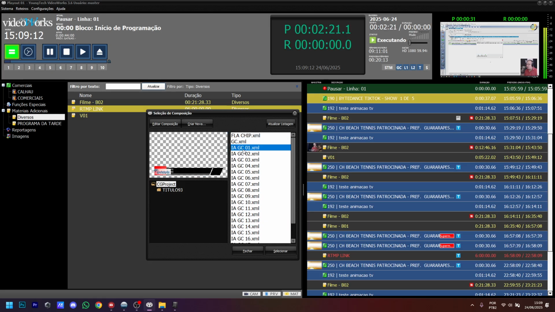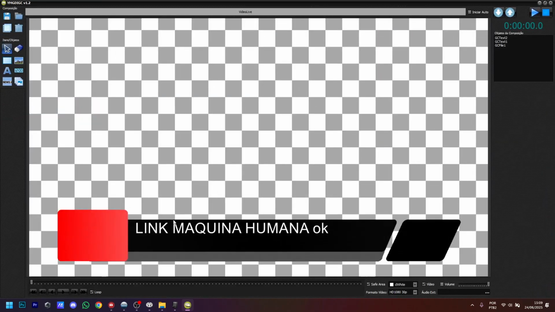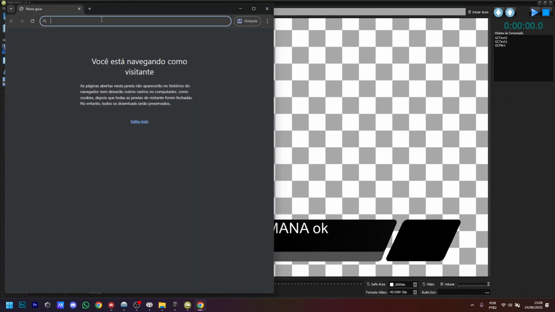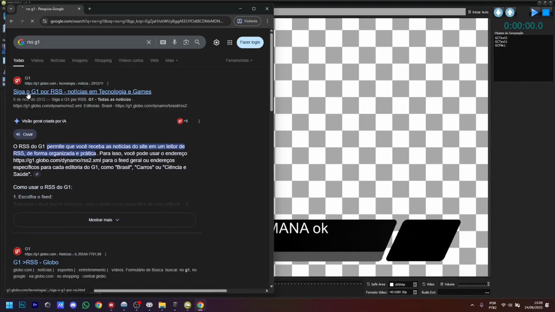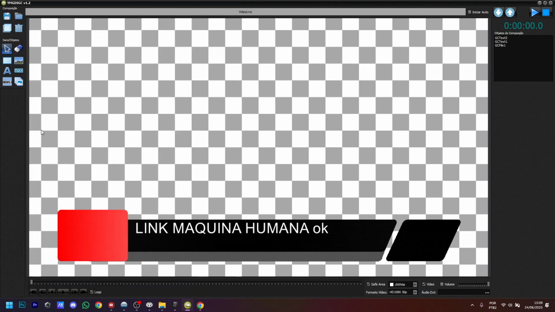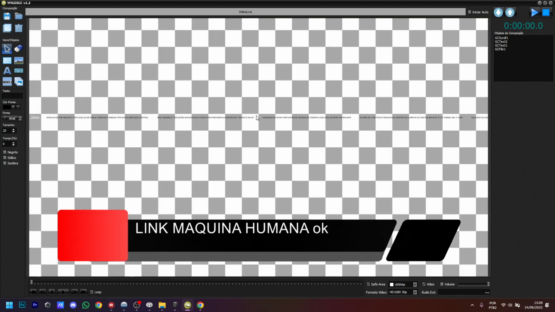Okay, well, look, here we have another one as well. Anyway, for example, let's do the following. I'll use this same project here just to show you that we can put an RSS inside the system. Okay, I'll open here. For example, I'm going to search for RSS here, a G1, for example, right? So I'm going to get the RSS link here. Okay, let's get the one about Brazil. I'll take this link here. I will click here on news, put it here, and I'll put this link.